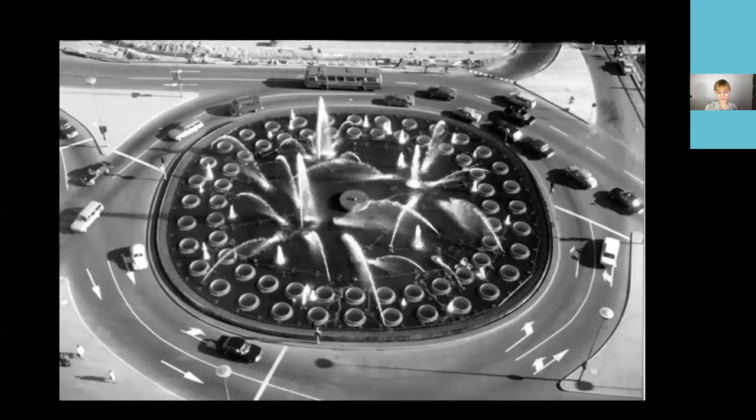The super ellipse was first discovered, if you can say that. It was first identified and named by the Danish poet Piet Hein. In his 1959 winning proposal for the redesign of a roundabout in Stockholm, he discussed quite poetically about the aesthetic power and meaning of this shape. I'm just going to read this description as I go through a couple of different designs of super ellipses.